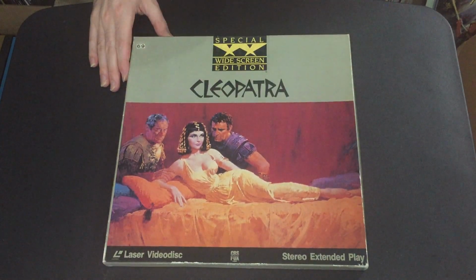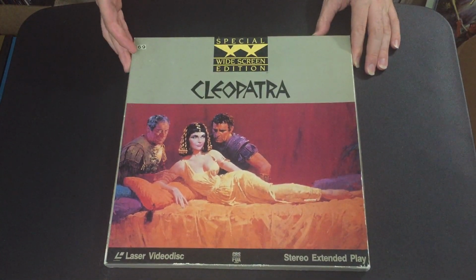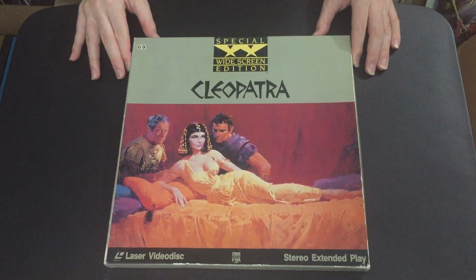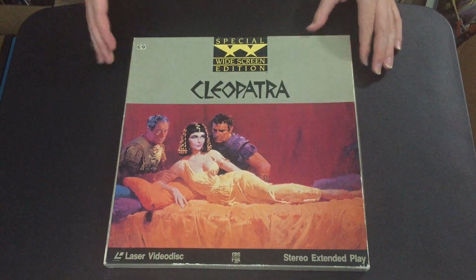But anyway, an actually pretty nice release, and like I said, an earlier box set of classic titles, so they're still learning the ropes on how to really do this right. But if you can find it for pretty cheap, it's worth a watch. But of course, the DVD is going to knock this out of the park. It's actually a really good DVD for the time period, and both will have the color timing seemingly more correct than the otherwise great Blu-ray.